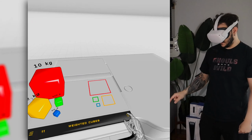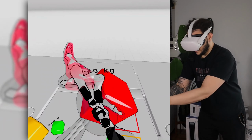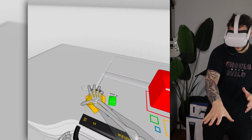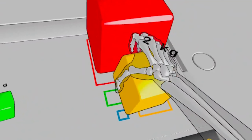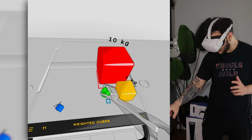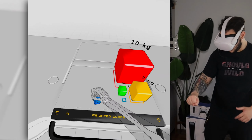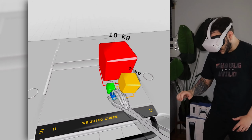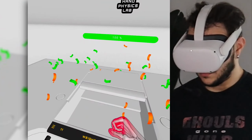This game is stupid. What is this crap now? Red cube goes there. Don't know how I did that because everything was spazzing out for me for a second. Yellow cube goes here. Green cube goes here. And then the blue cube goes... Don't you fall on me. Don't you do this right now, boy. I got this. Let's go!